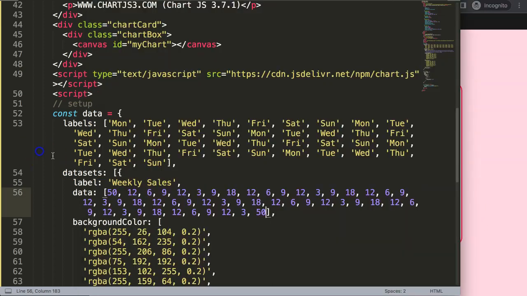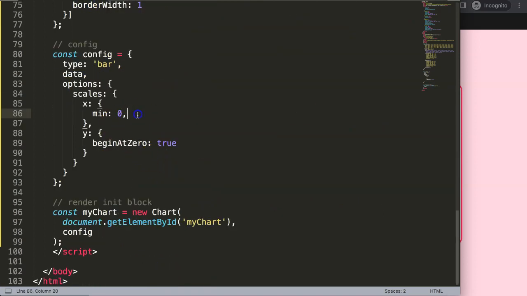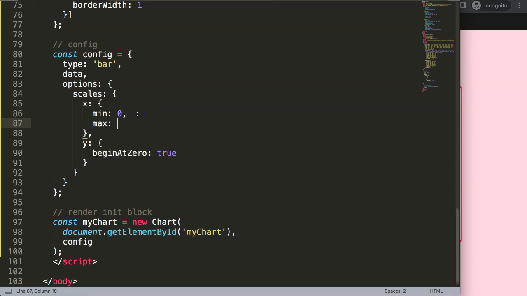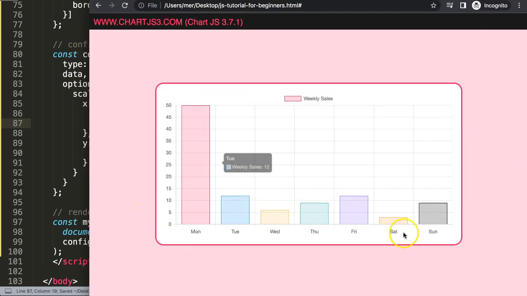It will know eventually, because we're going to measure here later on how many labels we have, because this is very important, and I will explain it later on. So we have that one, and we have here the max value, and the max value will be by default 6. So we're going to show just 1 week of data at a time. If I save this now and refresh, you can see here we're only seeing the one with the 50, and then here and the Sunday.